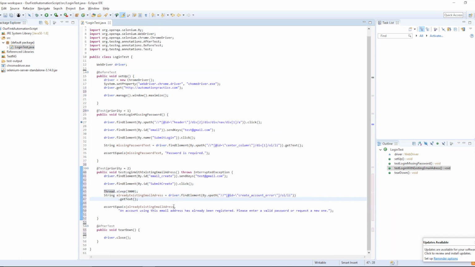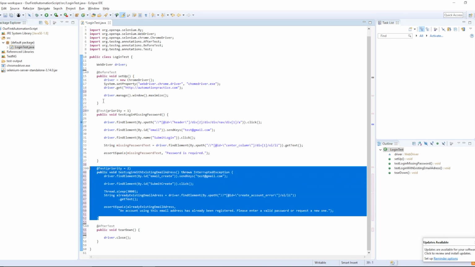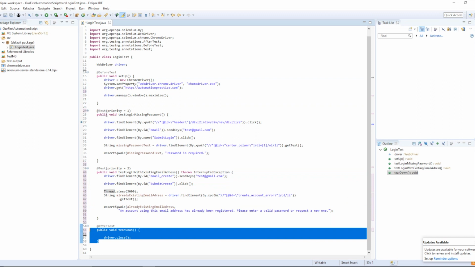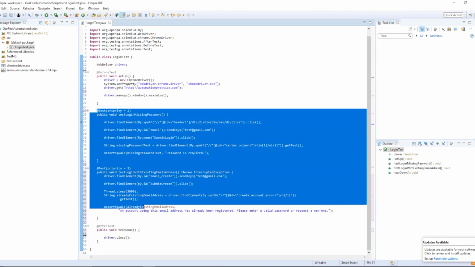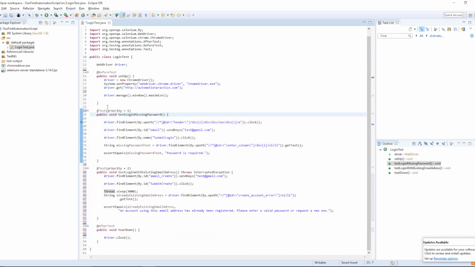Now Ctrl+Shift+F to arrange our code. Now we completed our video today. We created another test. We did the setup and tear down. This runs before these two methods, and this runs after the two methods are done to close the browser. This is very simple, as you can see, and later we will learn more things, but most of what we've done in these two videos is for me the most important.